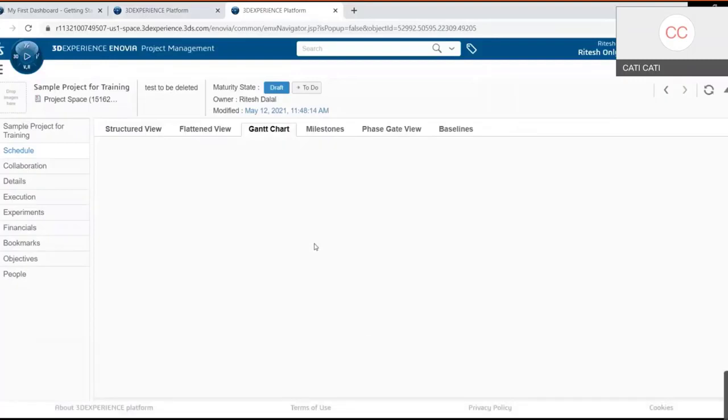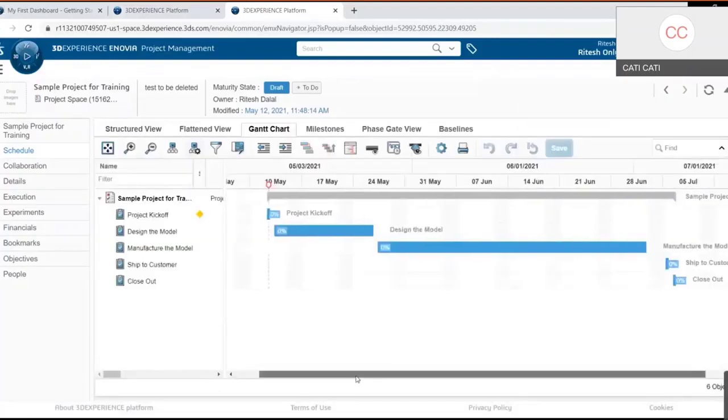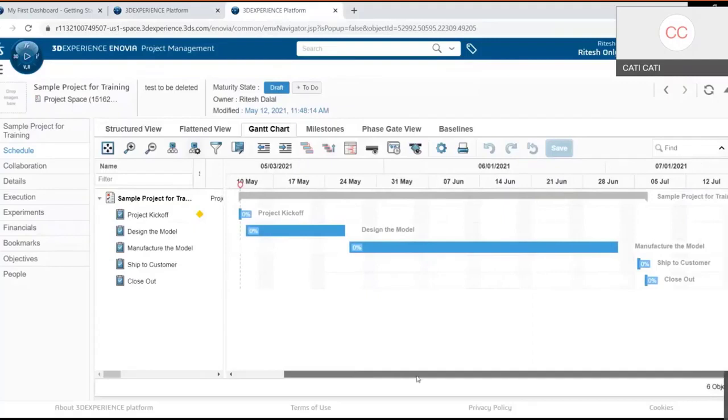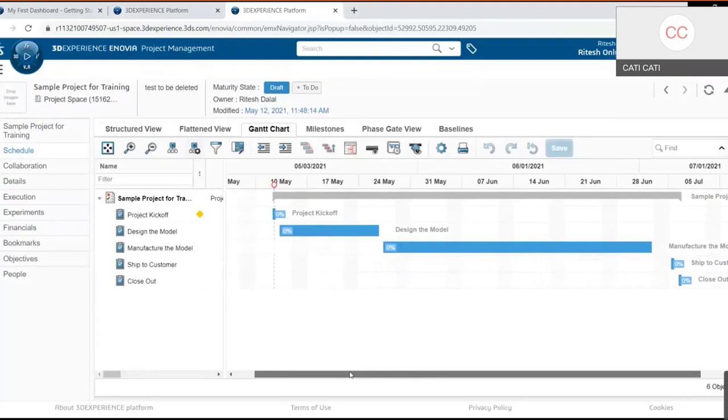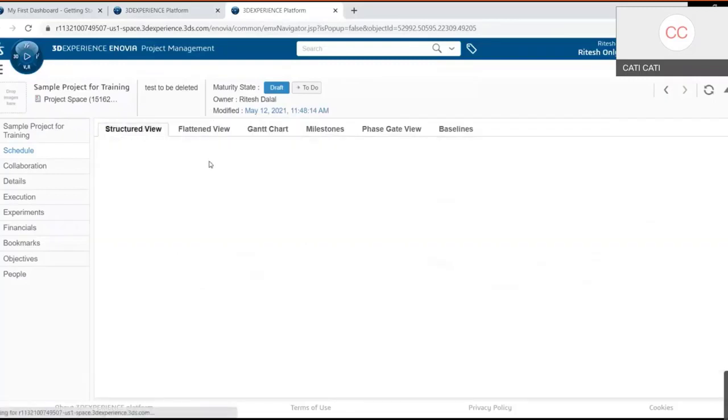So let's go into the Gantt chart view. Just so I wanted to show you how that looks. So here's how the project looks. Okay, haven't started it. Everything's been in the system. It's all in a draft state. It's all outlined. It's ready to go. And that's how it's going to look for you. Okay. I'm not going to go into milestones or phase gates. There's just too much here.